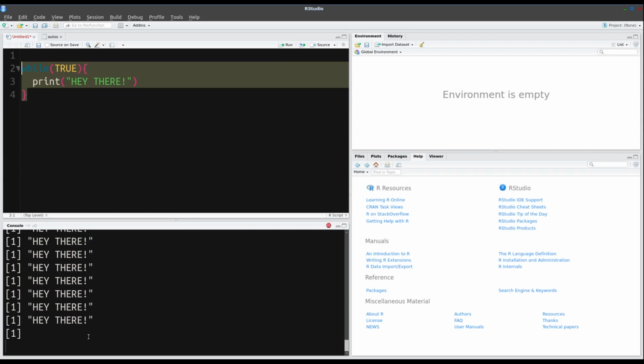But if this was another type of programming language or an application, it could actually spin yourself into a loop and chew up all the resources in your computer and actually crash your computer. So R is intuitive. It gives you a way to break an infinite loop, and that's with the escape key. So we'll just hit escape. There we go, broke the loop.